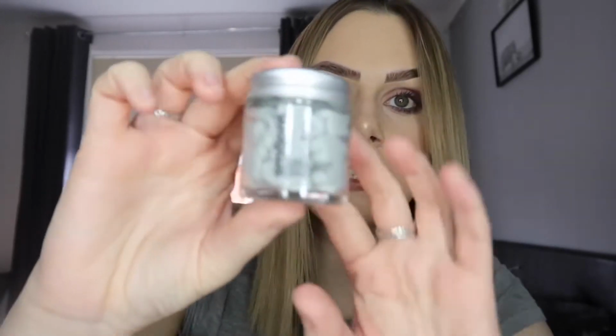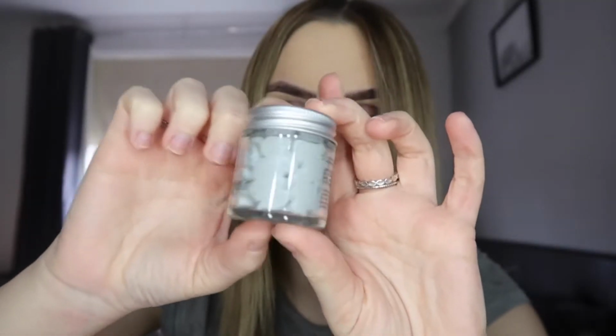What's next? I'm gonna grab this. So this is the Smoom, is that how we say it? Smoom? But Naked Night Face Floss. How cute is that? The way that's been put into the jar is super duper cute. So the RRP of this is £15, and let's see what it says about this. A soothing natural night cream that helps to fight redness and inflammation. Yes, that is what I need for my skin.